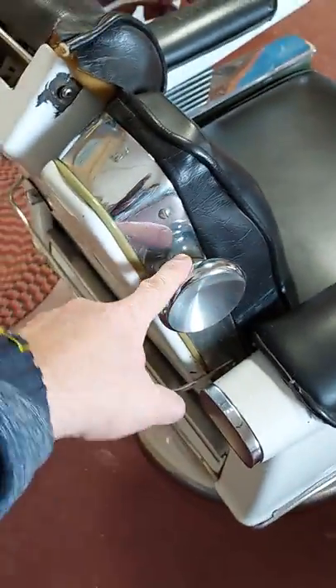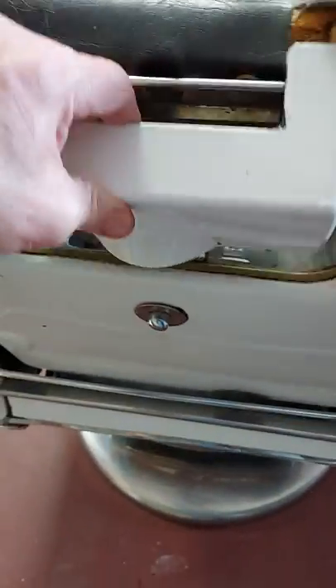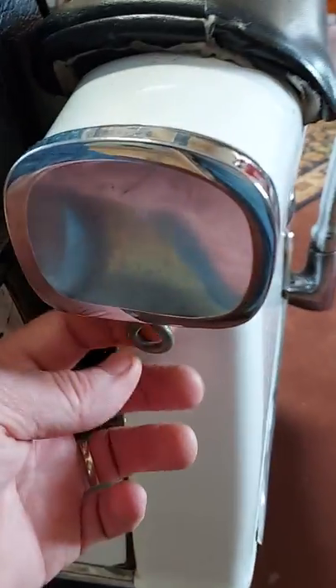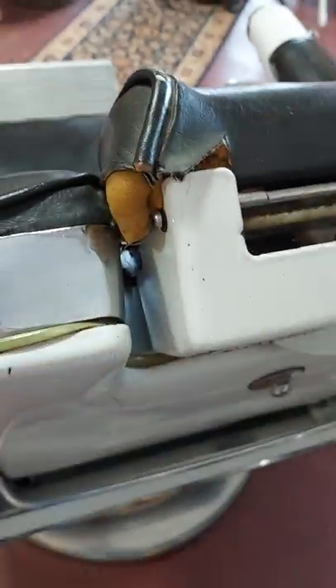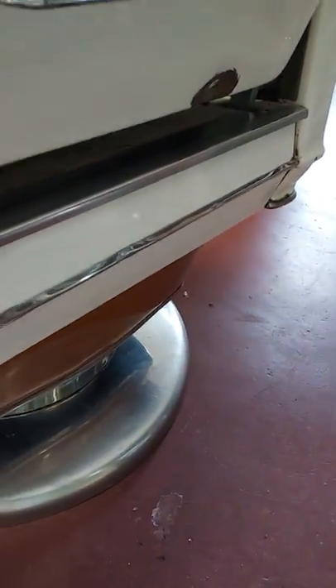There's something on both chairs that we have no idea what it's for. The headrest on chairs one and two goes in and out, but for some reason neither one of the snap position buttons is working. You've got the original towel bar right here, the original razor strap right there. All the original panels are on here. The headrest has got a few issues, and you'll find defects all over — chrome trim, dings here and there, dings in the porcelain.